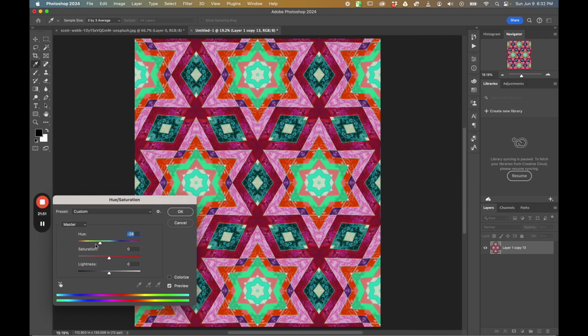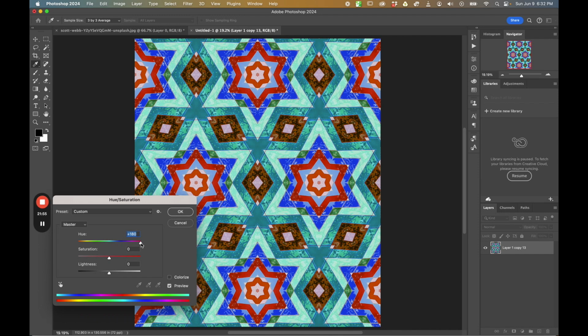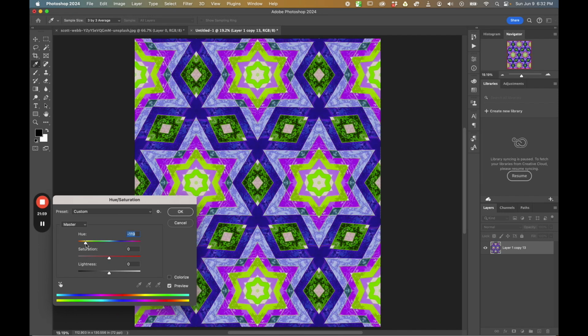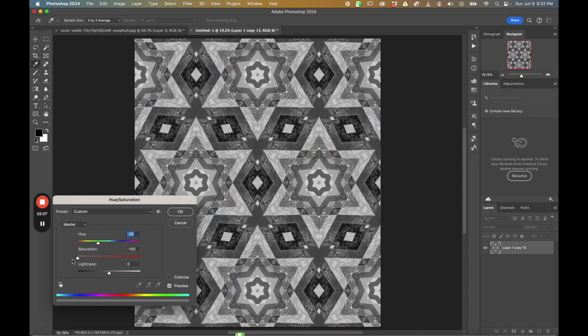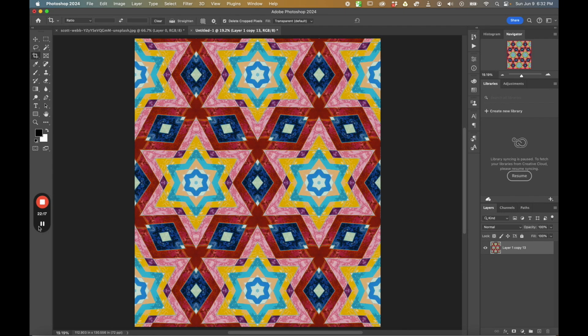You can change the hue and it'll change the colors of your final image. Now it does it so that all of the colors are changing at the same time here. You can also increase or decrease your saturation depending on what you want to do. You can make it black and white by decreasing your saturation. You can make it sort of nuclear and vibrant and neon by bringing the saturation all the way up. I'm going to go ahead and hit cancel here.